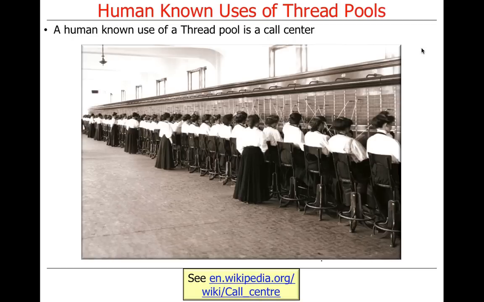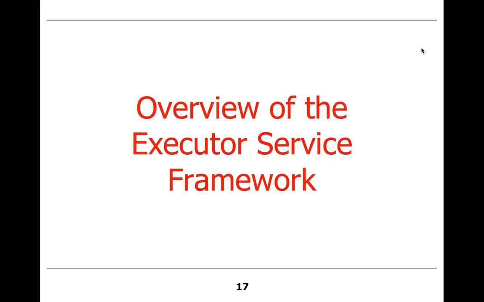When you want to call up and do something with your car insurance or pay off your credit card bill or do just about anything these days, there's a call center and there's a pool of people sitting there, and there are typically a heck of a lot more potential callers than there are people in the pool, and that's why when you call up, it takes a while to get to the operators, because they're in a queue, right? And of course, they typically use the queuing model because your calls are parked in a queue because they don't go out and grab new people off the street to come and answer the phones when the load gets too high. So there's a good human known use, I think.